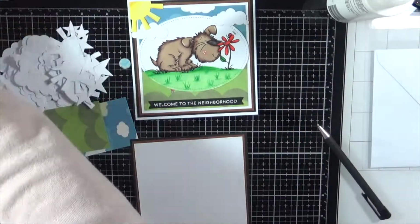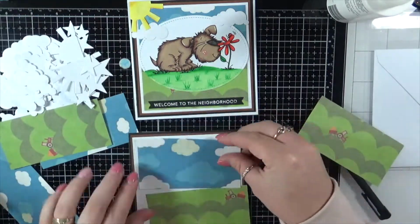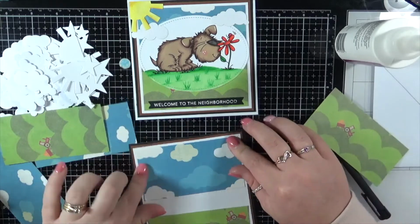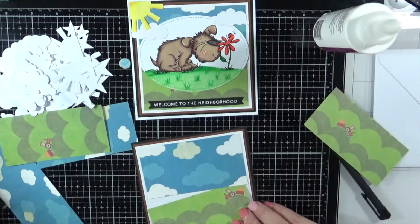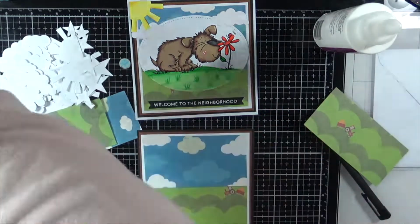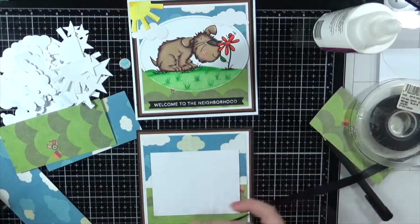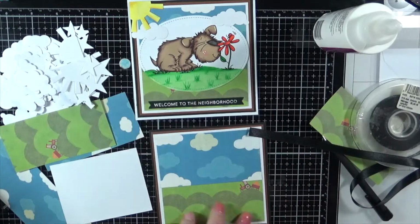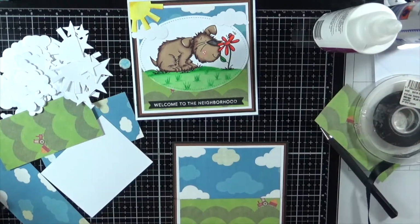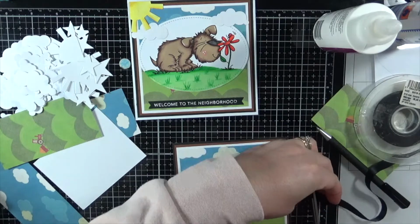Now, as you can see in the left-hand corner there is a whole lot of clouds and stars and moons and everything else. Usually when I run a die, things like this especially, through my Big Shot, I try to run it through a few times, so I've got a few leftovers to use on another project. I just went a little die cutting happy. Alright, so I didn't want to be able to see the line, so I'm just going in with some ribbon and some Helmar fabric glue, and I'm going to wrap that around the center of the card, smooth it out, add some here on the back, and then trim it down.